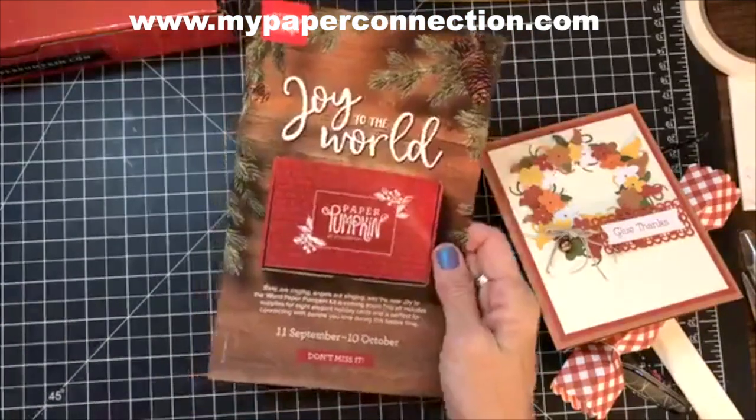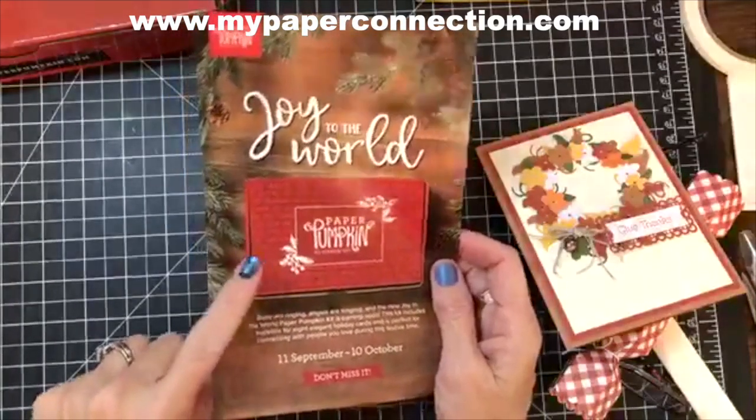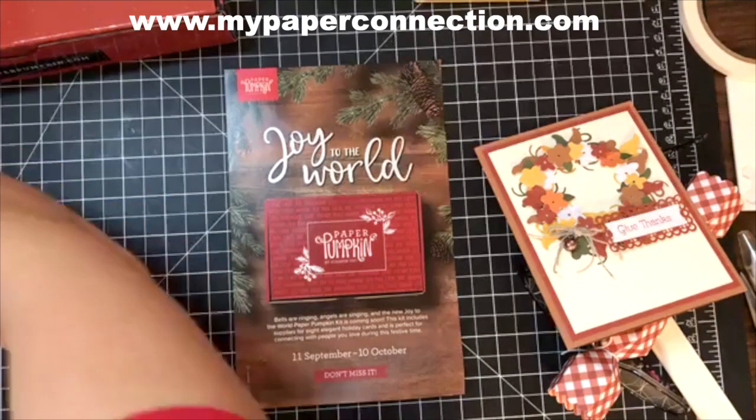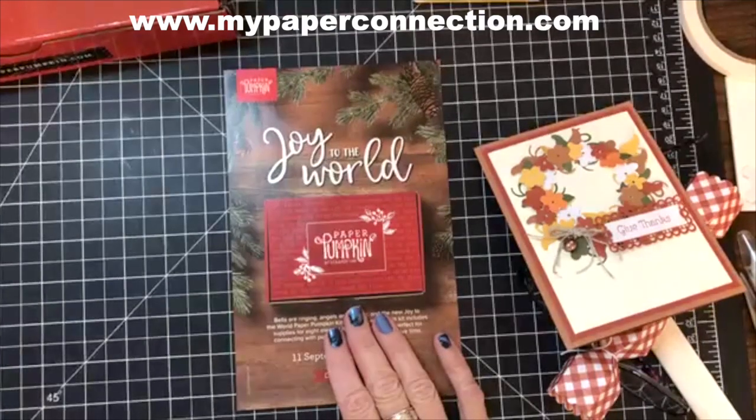If you do not do paper pumpkin, it would be a good idea for you to check out this next month. It's gonna be wonderful. It's starting that time of year for our Christmas season, and it will have really cute projects in it. I just know.